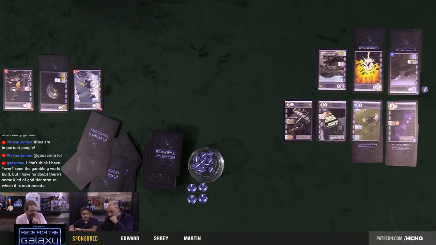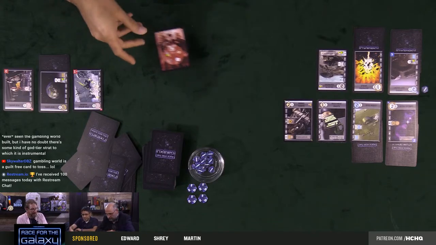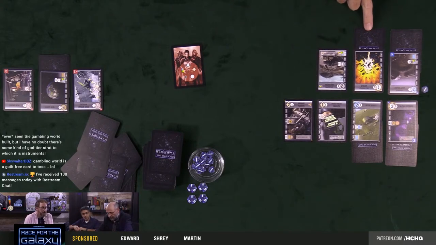I think both of you have extra trade power, right? Martin can trade the brown for four, and Edward can trade the blue for four also. Yes. So there's incentive to trade, right. Yeah. So I could trade, and as Shrey points out, I'll get four for selling my brown good.